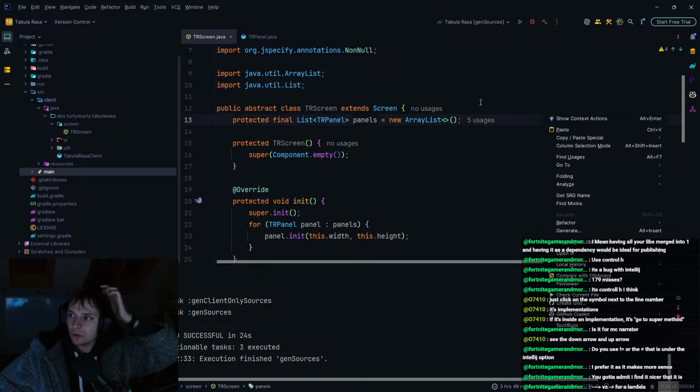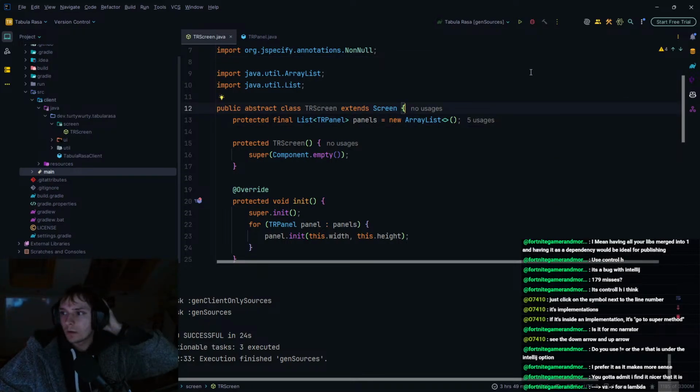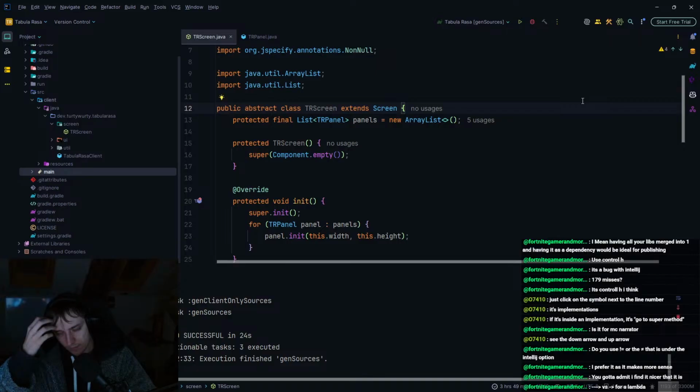So we are going to want some kind of GUI stack, right? Forge kind of used to have a concept of this. You would literally have a stack of GUIs, and then you basically pop the stack and it would remove the one that's most on top and not move the rest.